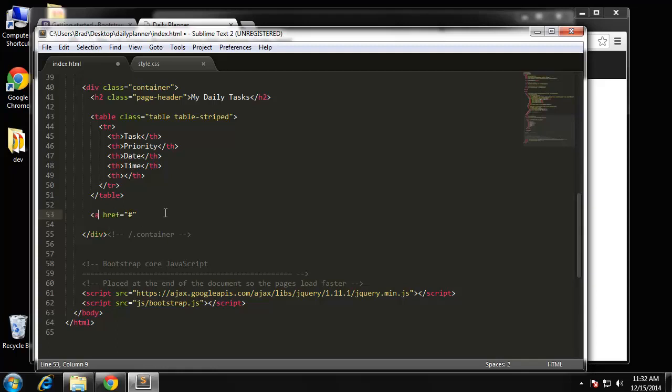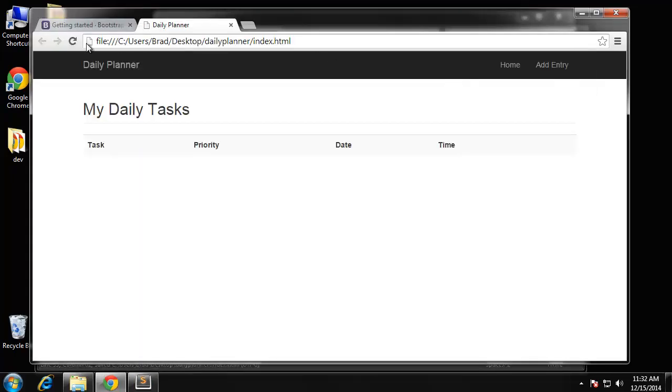And then we're going to have the class of btn and btn-primary, which is a Bootstrap button class. So there's our clear button. So the interface for the landing page is complete.